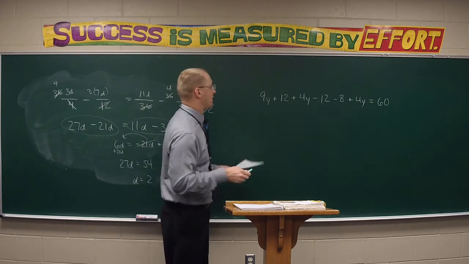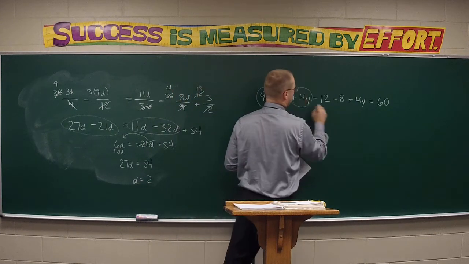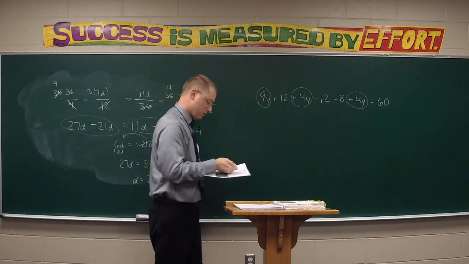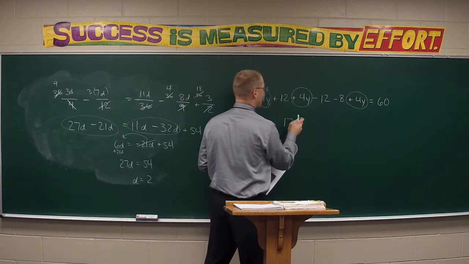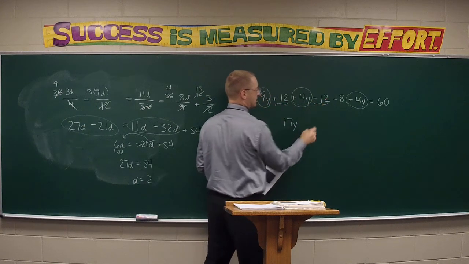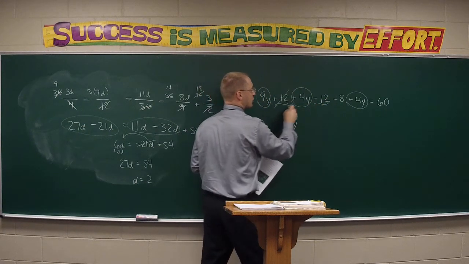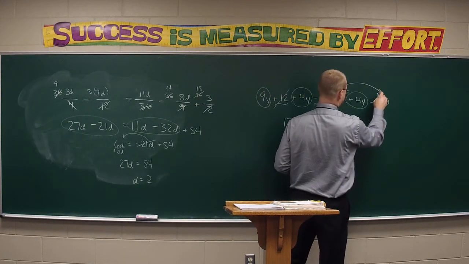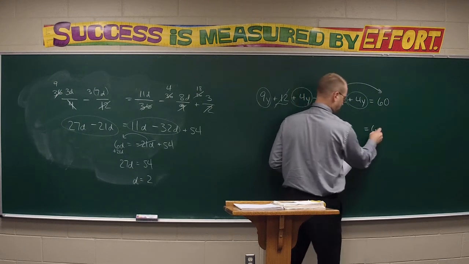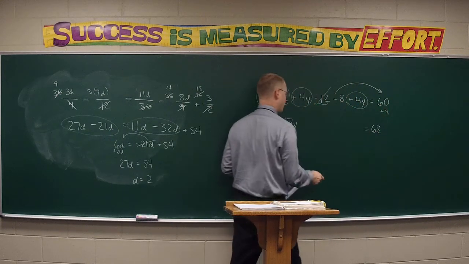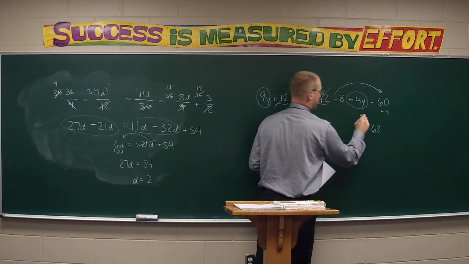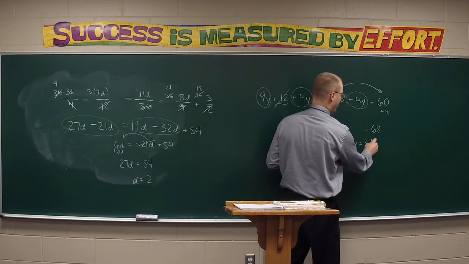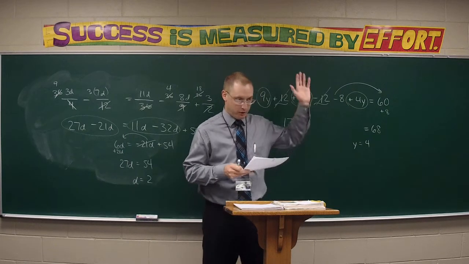All right, at this point, let's do a lot of combining. 9y, 4y, another 4y. They all combine to give me what, Kendall? 17y. Here, the 12 and negative 12, Genesis, can cancel. So the only number that's left is the negative, which I might as well just move over right now, when I move it over as a positive. Divide both sides by 17, and yes, it works out evenly. We end up, class, with y equals 4. 4 is our answer.